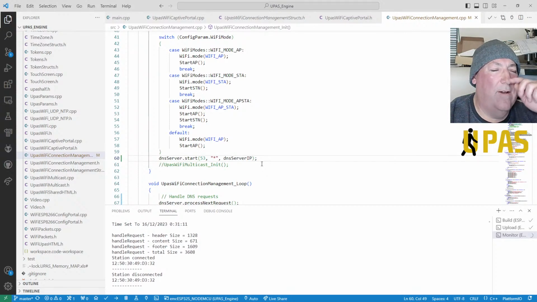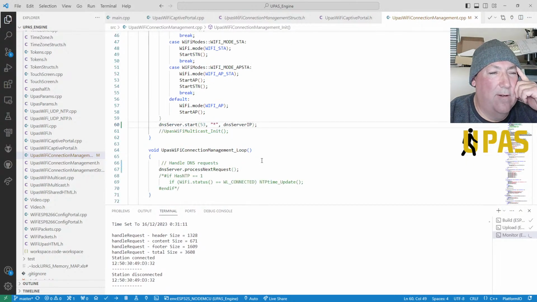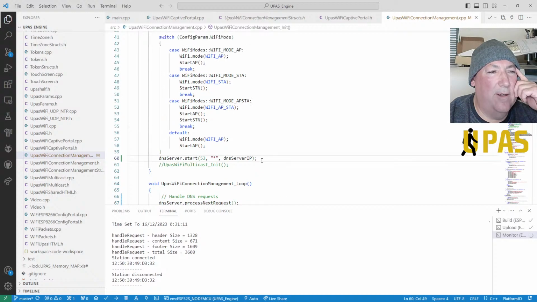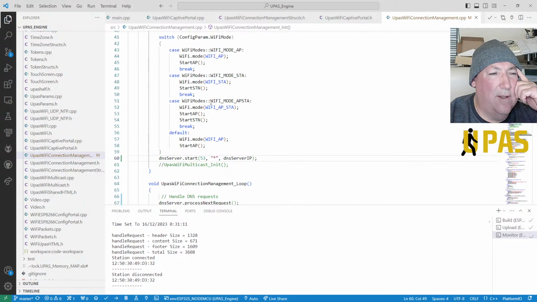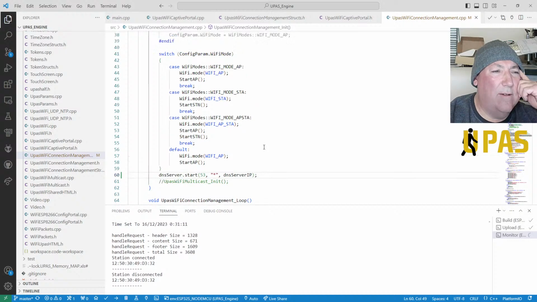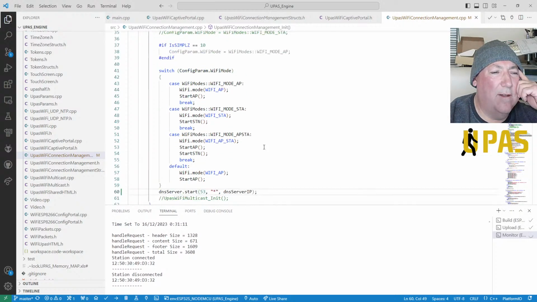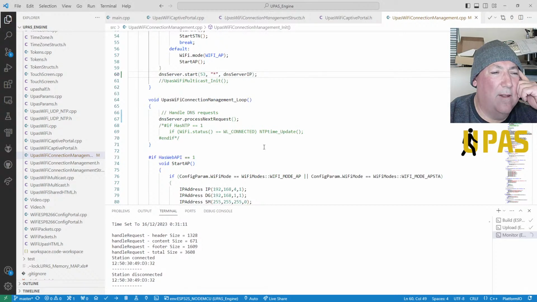I suppose we could try their example directly now. It's not something I want to do. Right. Start an access point. Start a station. And we're starting a DNS. Maybe. Right, so we're doing that. Then we're doing this. Yeah, that should be right. So I don't know where we're going wrong there. Let's see if we can find someone else's code.